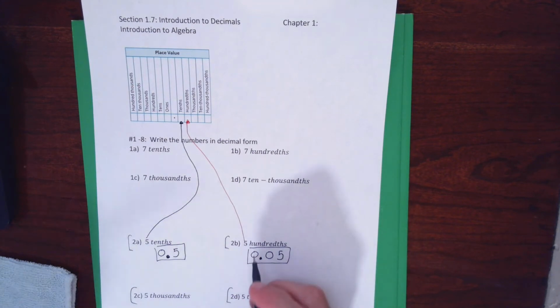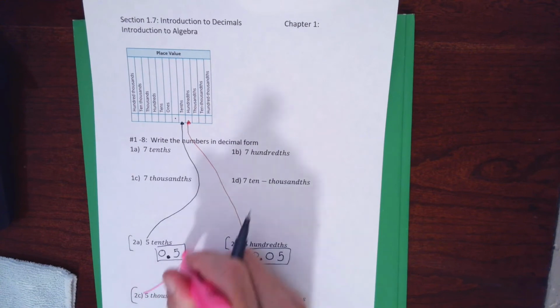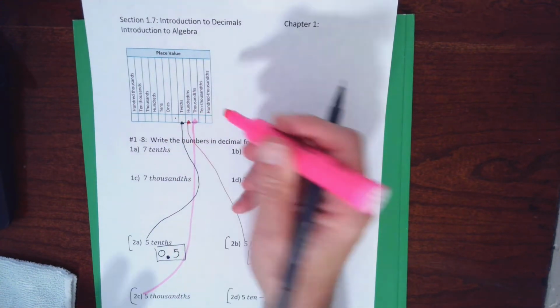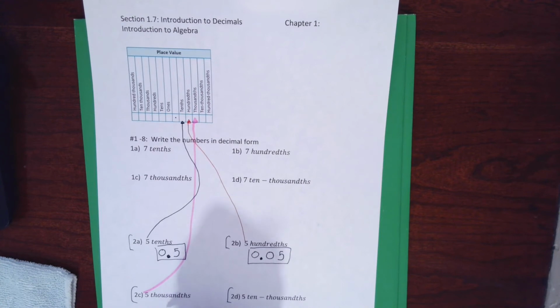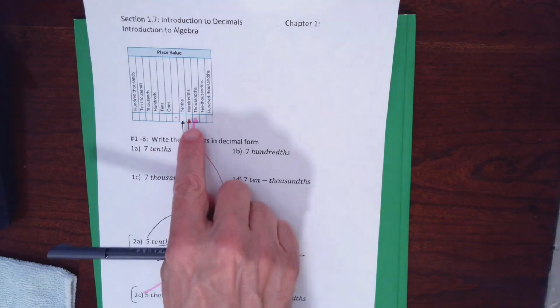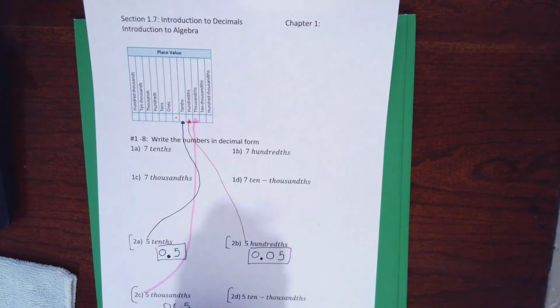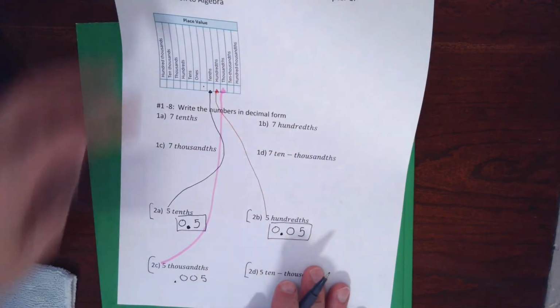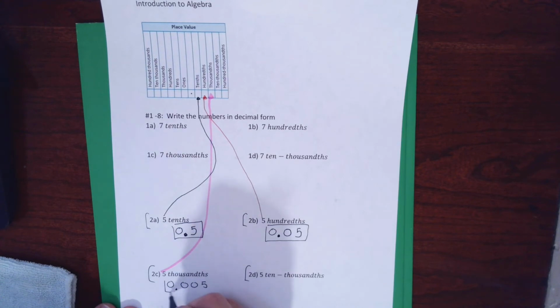For part C, to do 5 thousandths, I'm going to take the 5 and write it in the thousandths position, which is the third decimal position. So I'm going to have a decimal, space, space, 5. And to the left of the 5, in the hundredths and the tenths position, I'm going to fill it up with 0. That's 5 thousandths. And I'll probably sneak a 0 to the left of the decimal again, just because it looks nicer to me to do it that way.